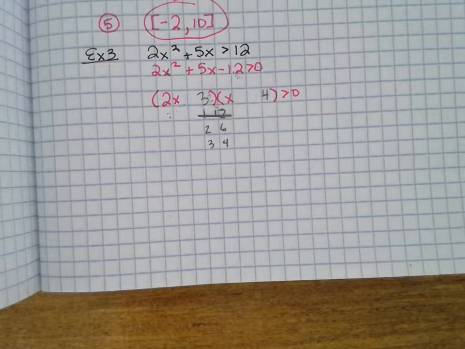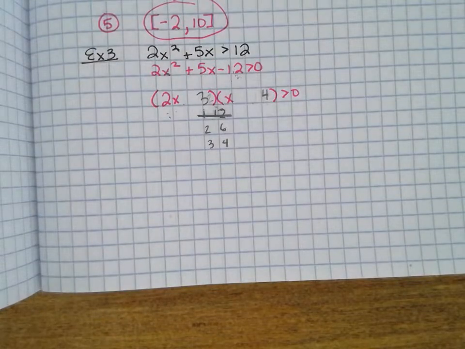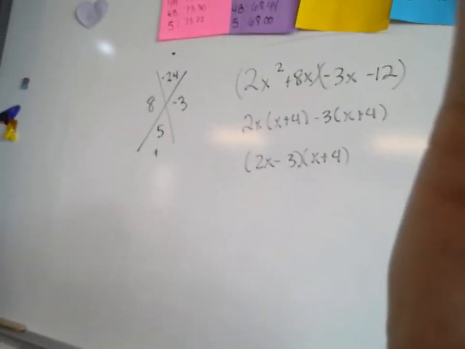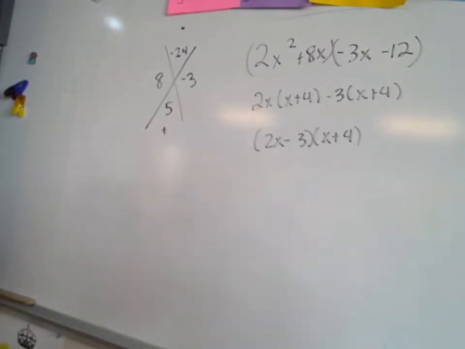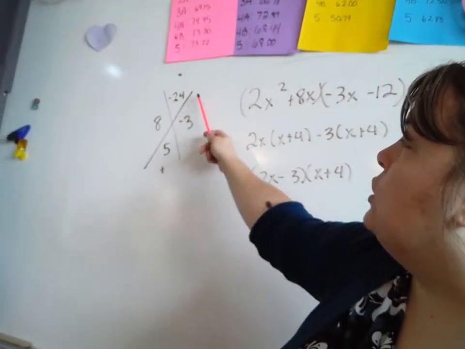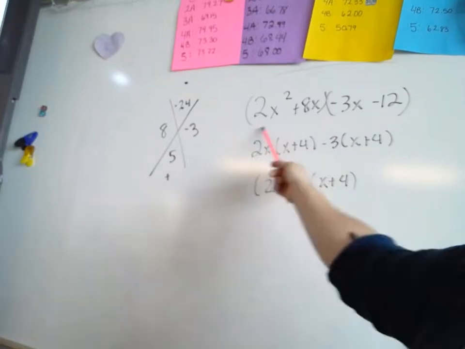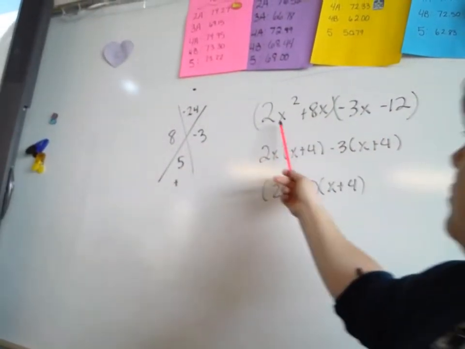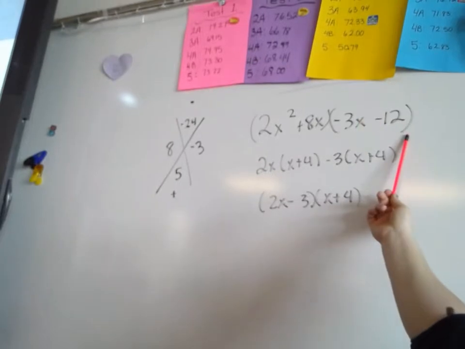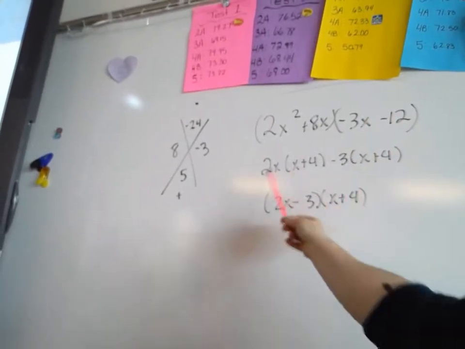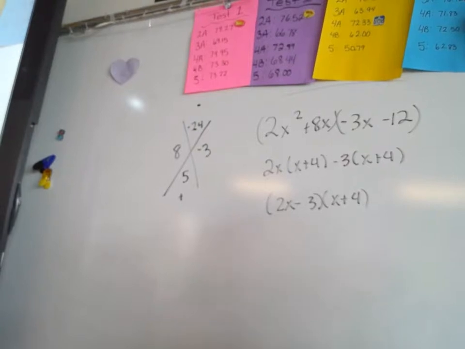I did review factoring by grouping on the board for those of you that feel like you need it. If you need factoring, well, I'm recording it for future classes. Remember, you do your first times your last term at the top, so we would do the 2 times the 12. Middle term is here. Rewrite your middle term using these. Group the first 2, group the second 2, pull out the GCFs, and boom. Most of the time, y'all don't remember those steps, so I'm just not teaching it anymore. We're factoring like this now.